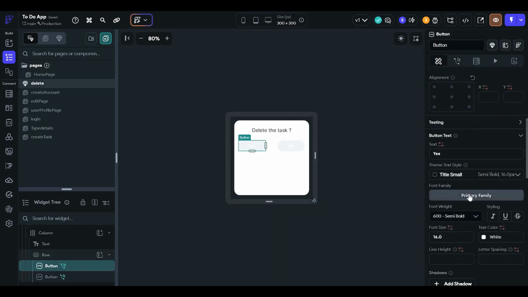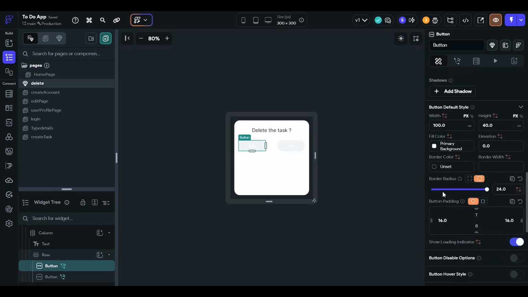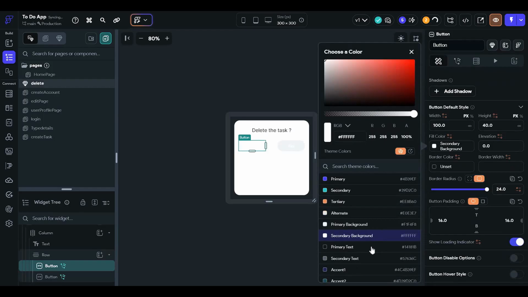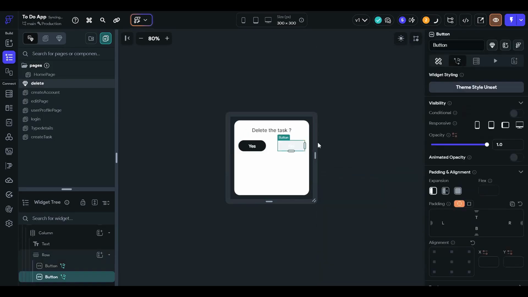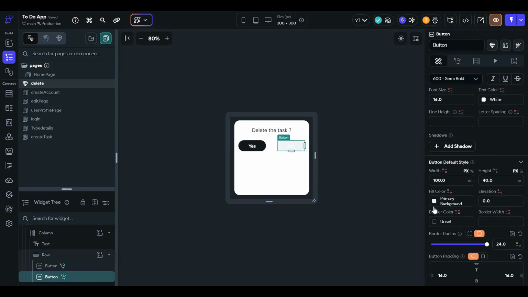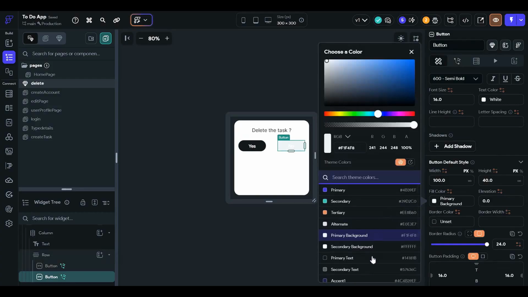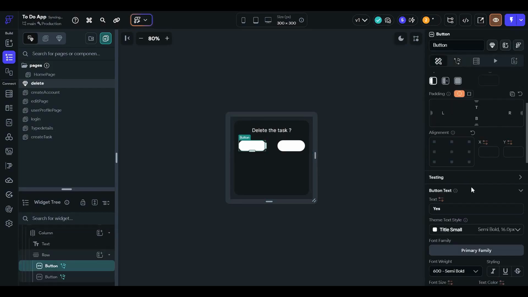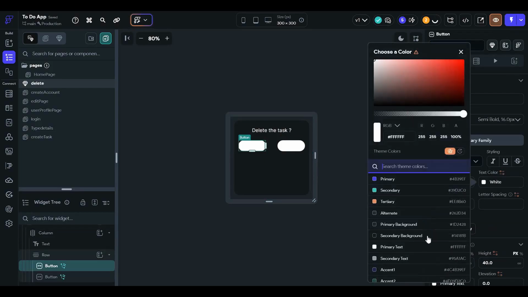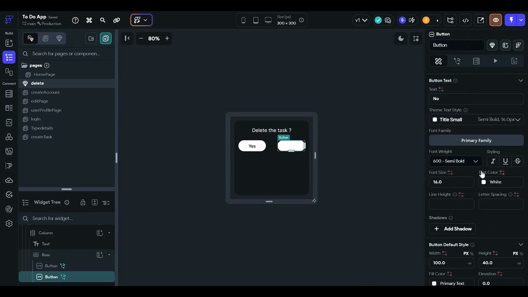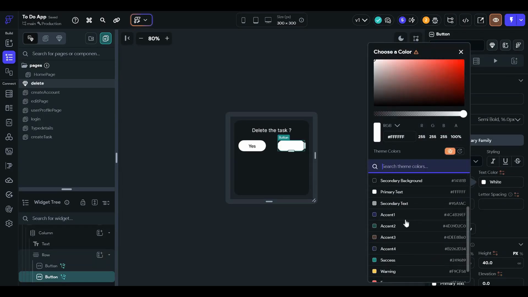This is the delete page. We will fix the button. Make the text color the secondary background so it's visible.